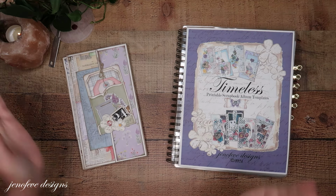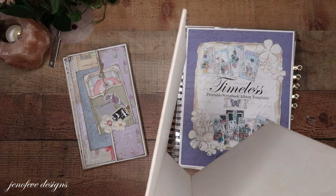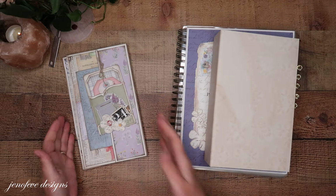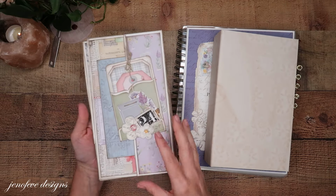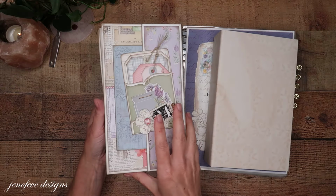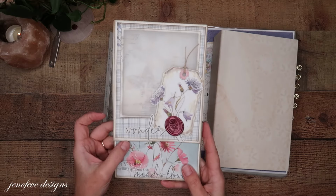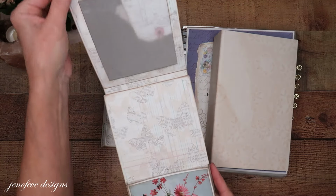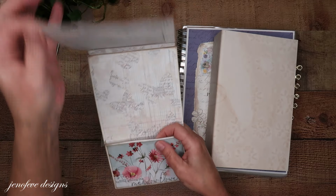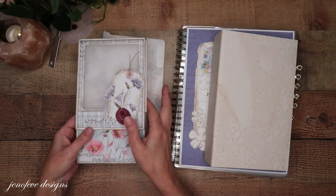So what we've done so far is... Hang on, I've got papers getting ready to fall. We've got a cover, and we've got a flip page. We've got another page, and they're not connected yet. And then we have a flip up see-through vellum page, and we have a pocket. We don't have anything for the pocket yet. We haven't made that yet, but this is where we are so far.